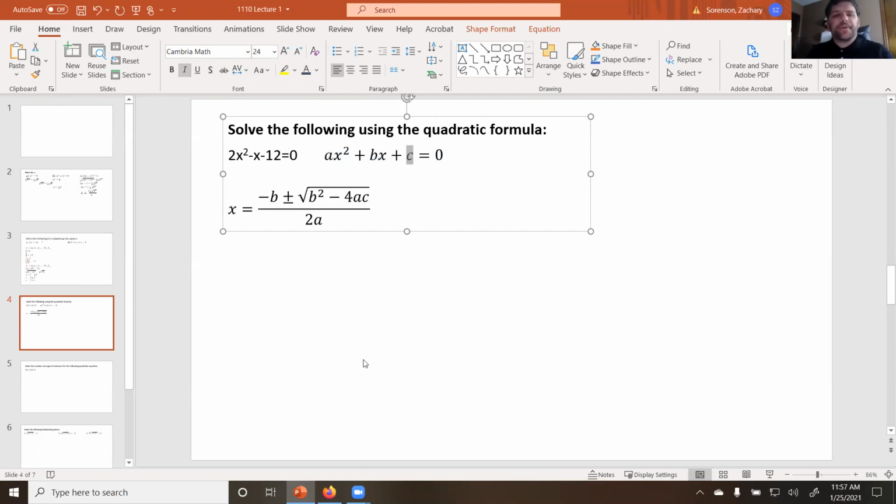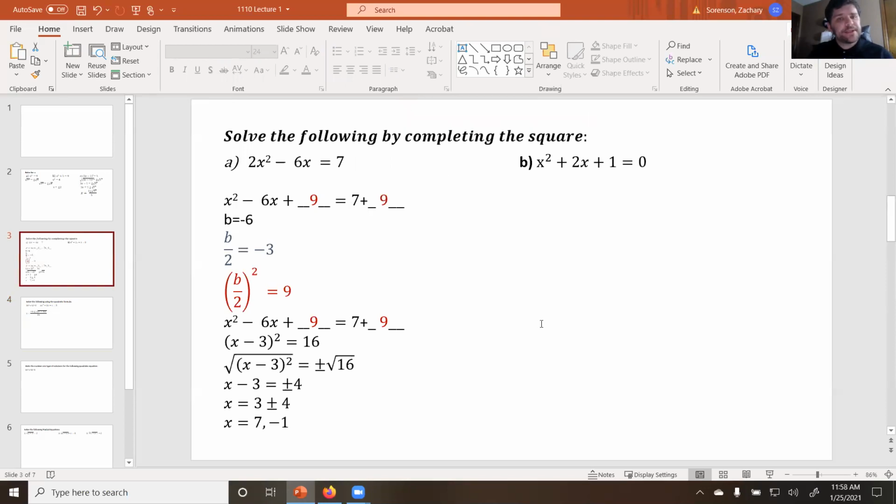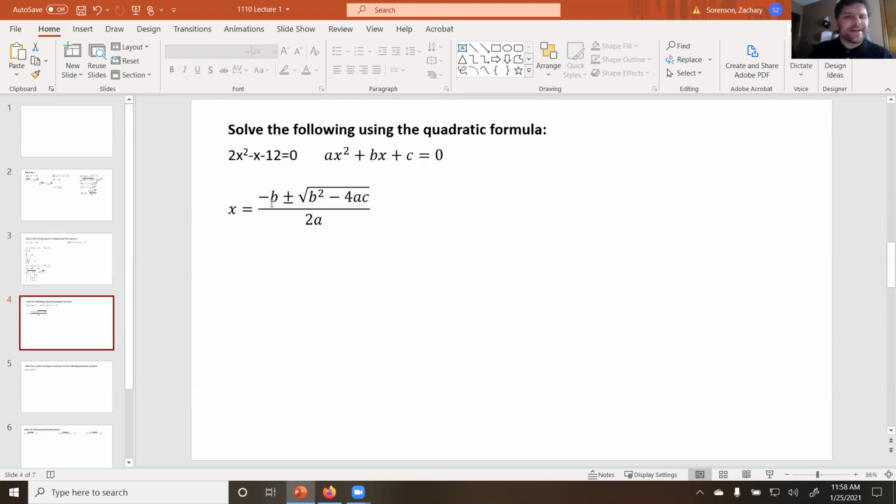So the nice thing about the quadratic formula is that once you find these things, it's not really a process anymore. You don't have to remember, oh, what's the next step? I've got to find b, and now I've got to find b over 2, and all of these things. Completing the square is very process heavy. It's a difficult process with a lot of steps, but my brain isn't good at memorizing things. That's the downside of the formula: you have to memorize it and then you kind of get lost in the why you're doing this.